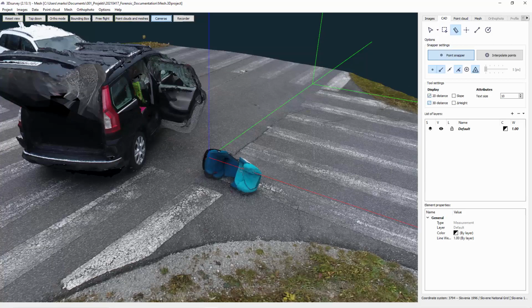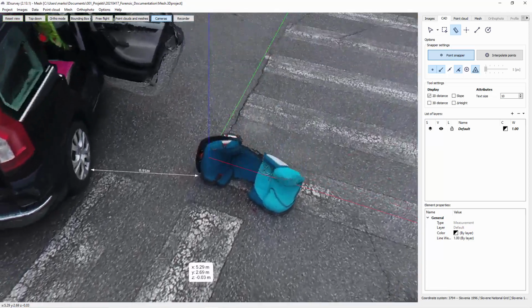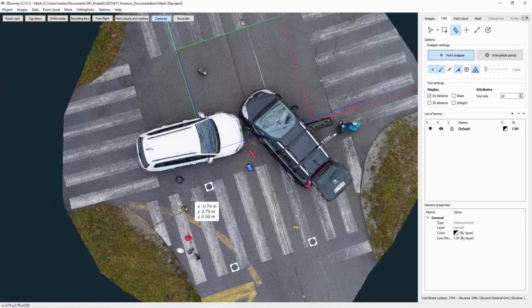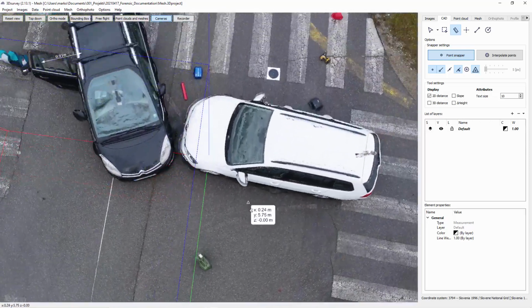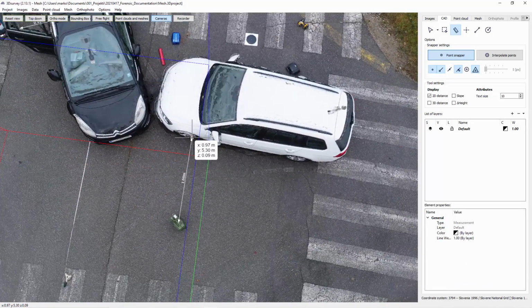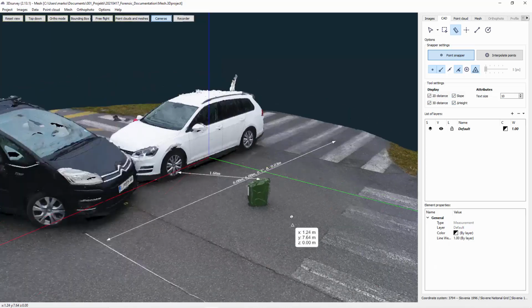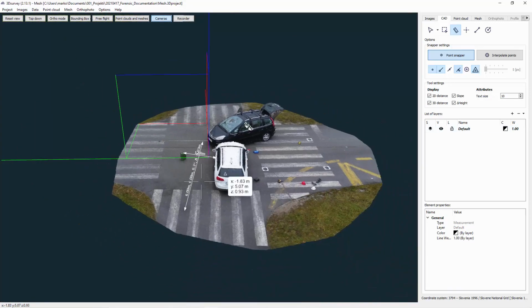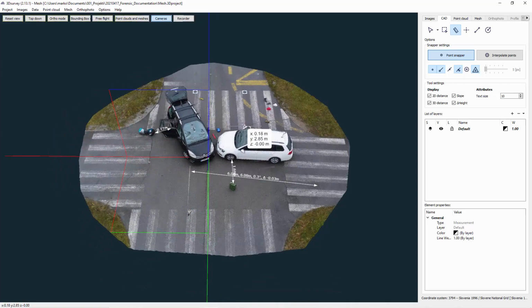Here, let's say I need the distance from this seat to the car. It's 0.91 meter, or maybe to locate the car for later on to measure from some kind of manhole, or, I don't know, from any natural point. It's not hard to do. Again, another dimension. So anything can be measured in 2D. You can measure slope, 3D distance, and delta height, anything like that. Okay, so this is just one tool, the measuring tool. More tools we will see later on in the real presentation of the webinar. And this was the basic workflow from images to realistic 3D models.